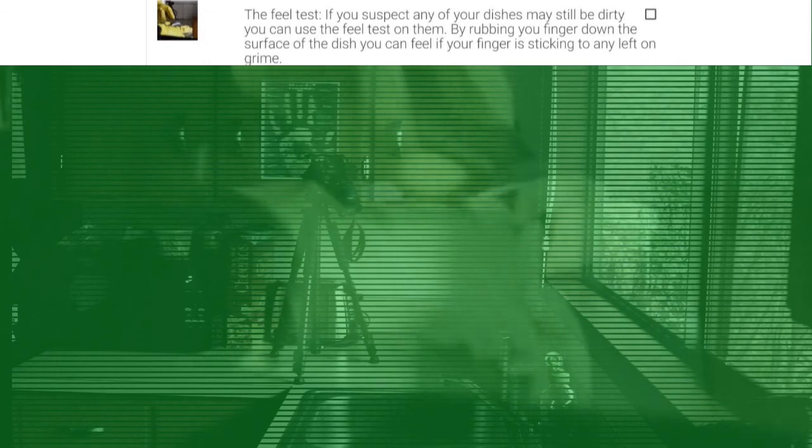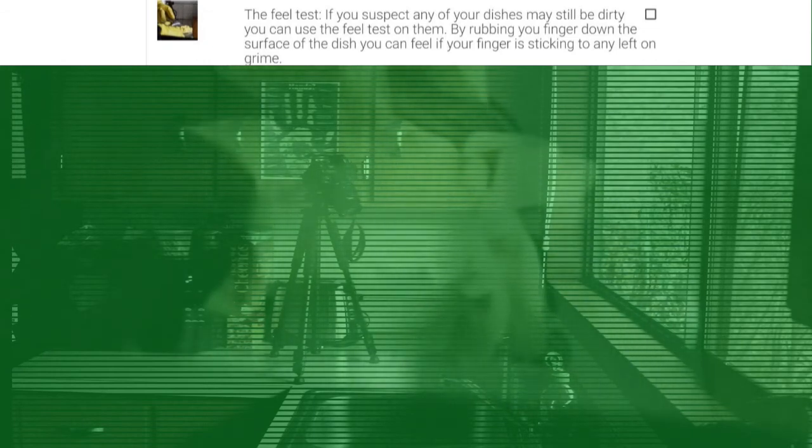Now that your dishes are washed, if you question the cleanliness of any of your dishes, use the feel test. If you rub your finger on the dish delicately, and it's sticky, grimy, or doesn't feel clean, go back to step 1. Editor's note. There's a reason the ghost is a ghost. He should never ever put his palm on a knife. There is no practical reason to do that, and that is why he's a ghost. Don't do that. You have so much to live for.